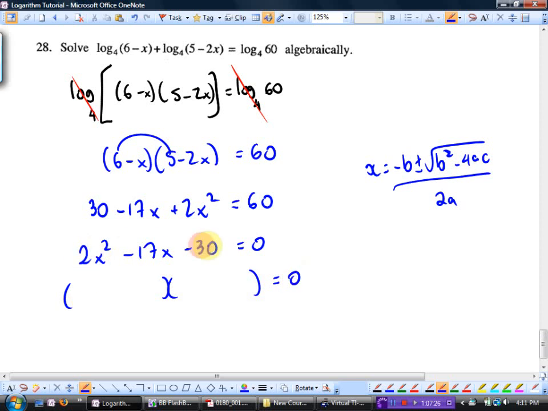I'm looking for, let's see, does it factor? Numbers that multiply to negative 60 and add to negative 17? Yeah, negative 12 and negative 5. It's going to factor into 2x, x. I want to get a negative 17 out of there. How am I going to get that, Mr. Dueck? 5 and 6, yeah, there we go. No, that's wrong, Mr. Dueck. It's got to be 20 and 3. How's that? I think that works if you FOIL it out.